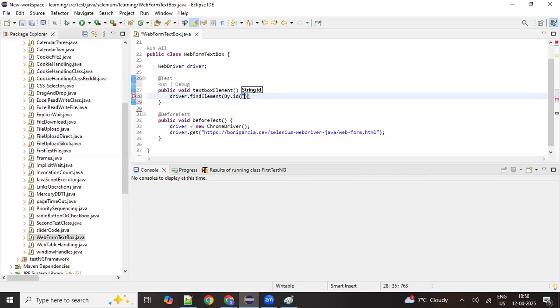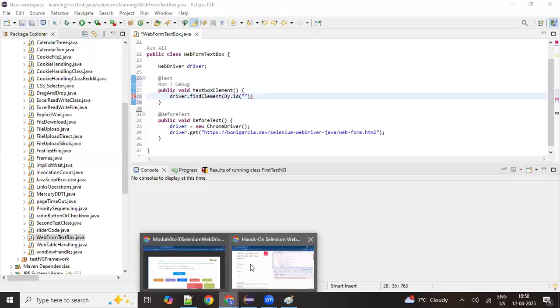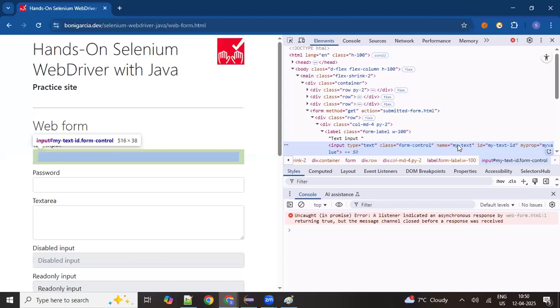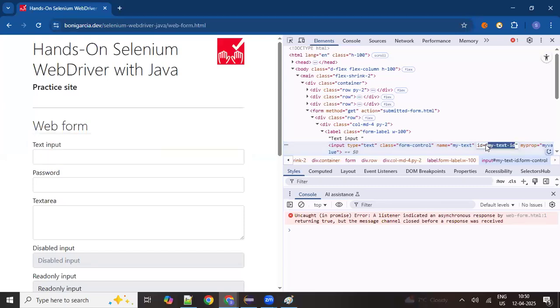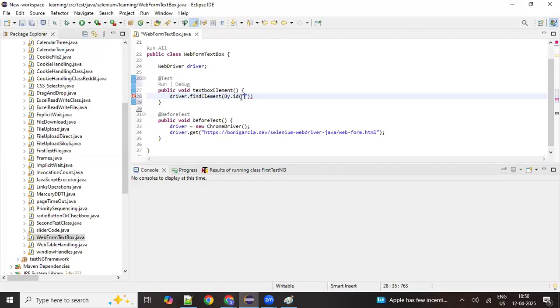Then, what's the value of the ID? So I'll go back to the website, and the ID is my-text-id. I'll copy this and paste it here. This is going to help me locate the element by ID.